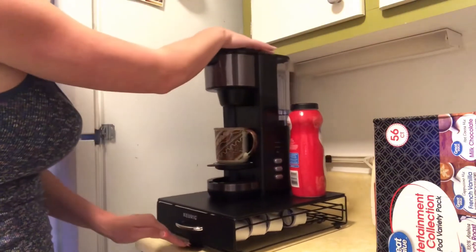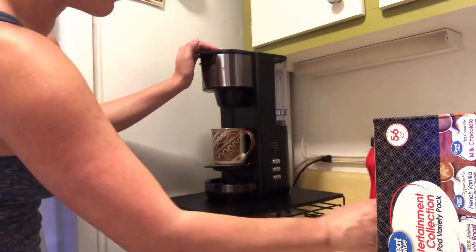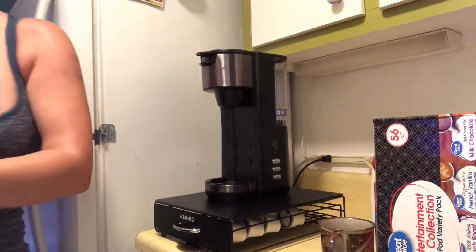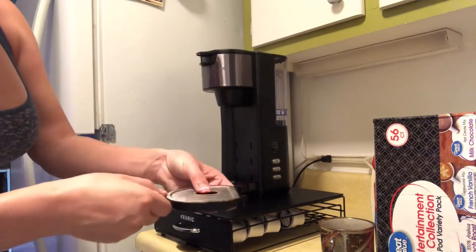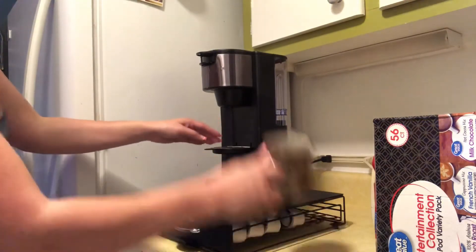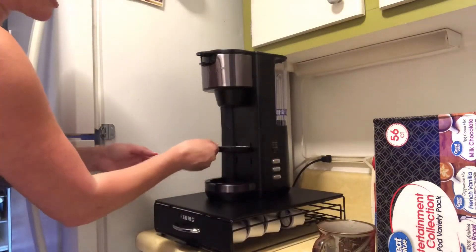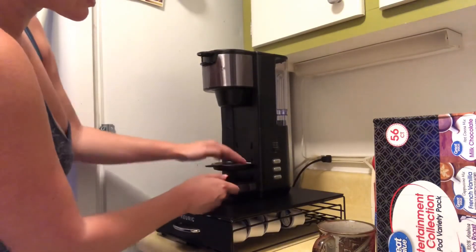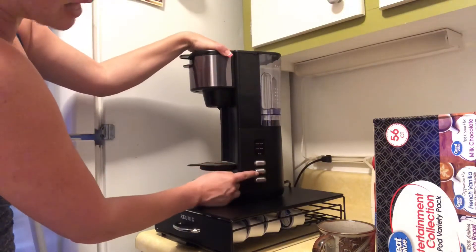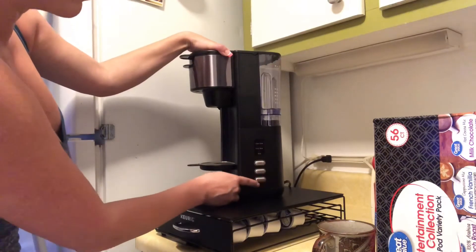One thing I want to show about the coffee maker itself — this is pretty unique. You get some water out of there and you can adjust to the cup size so if you have a small cup it's not splashing everywhere. It gives you cup size options — you choose first, then press on. There's also a ground option, not sure what that really is.